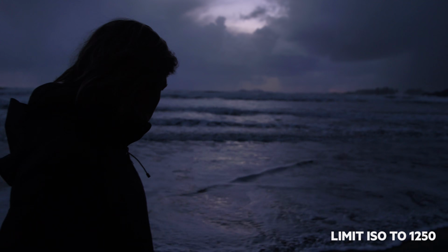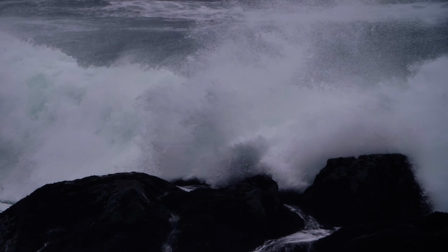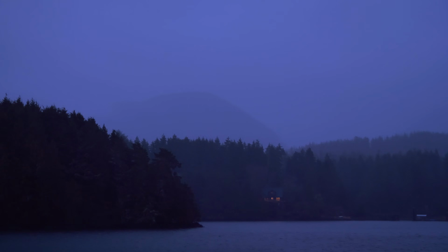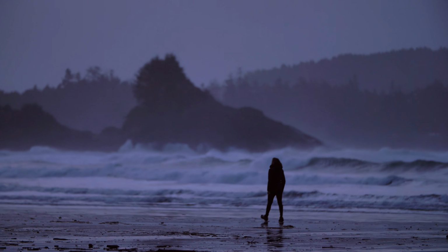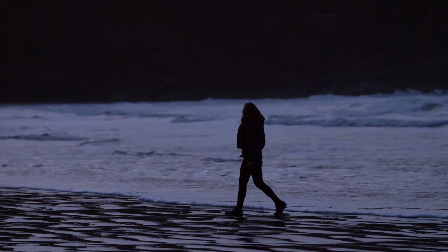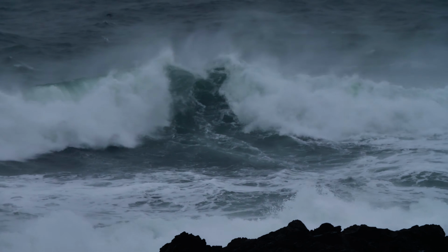I never push the ISO above 1250 anymore. It just starts to get insanely noisy and kind of gross. If I have to choose between having a slightly darker image or cranking the ISO on the GH5 above 1250, I would take the darker image for sure. And just a reminder that sometimes dark images are okay. Not everything needs to be exposed perfectly when you're making a video. Break the rules sometimes if you think it looks good.